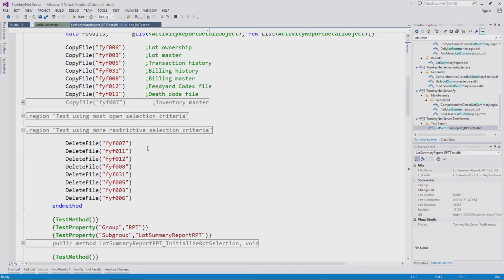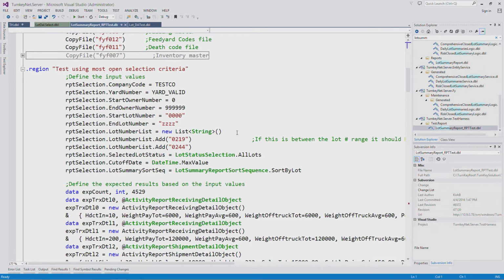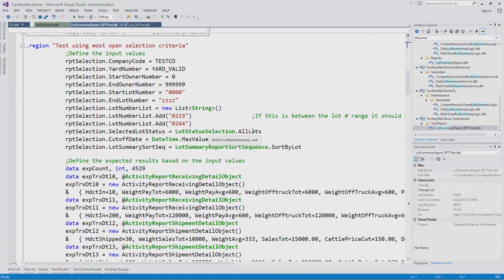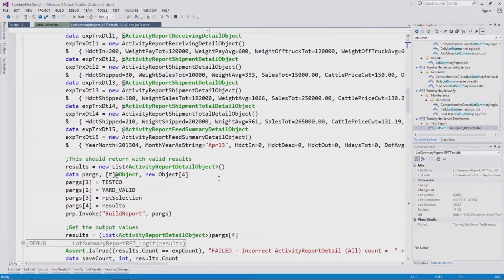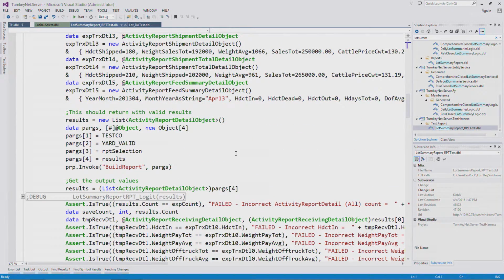So at the end of the unit test, we're just basically backing out all of those test files that were created. They may or may not have been modified. We don't care. And then in the actual test methods, we tend to define input values and what we expect in return, and it's very important to do that. You have to write your expectation rather than just simply saying, well, let's go run it and see what it spits back. You have to understand what you're expecting to return back.